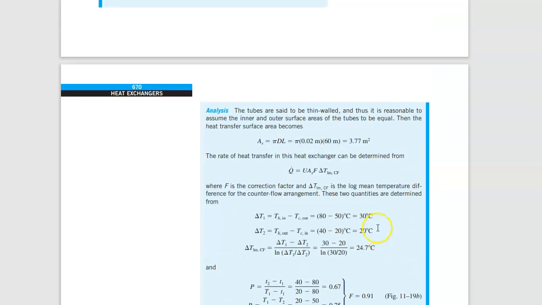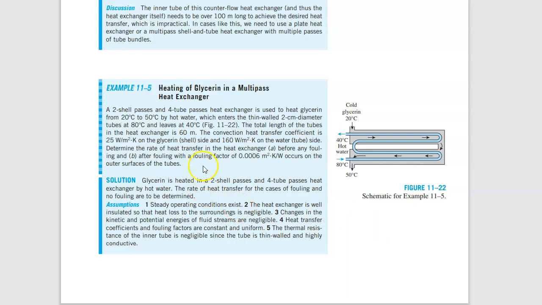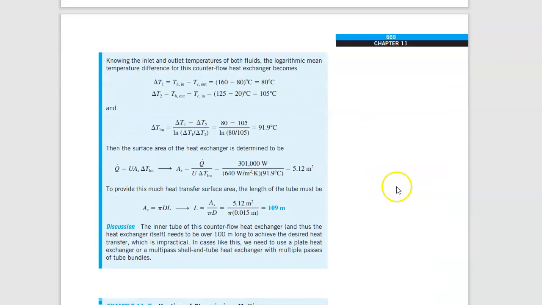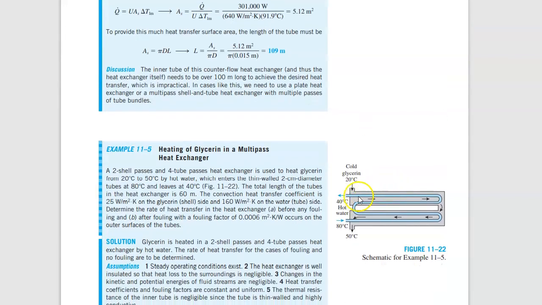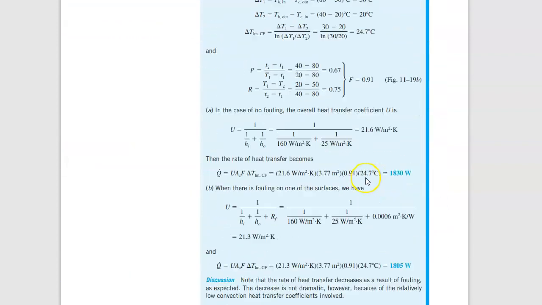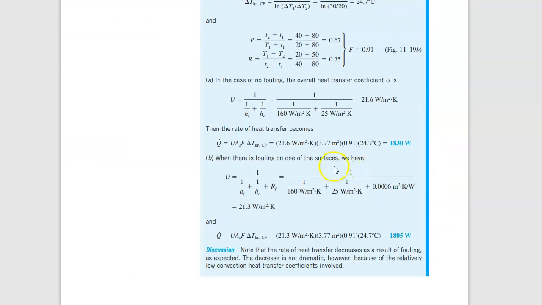The next question is after the fouling factor. What is a fouling factor? Fouling factor means that you have some debris, maybe rust or some foreign substance that sticks on the wall, causing a fouling factor on the wall, and causing the rate to be lower, so Q is lower. So it has a fouling factor of 0.006.